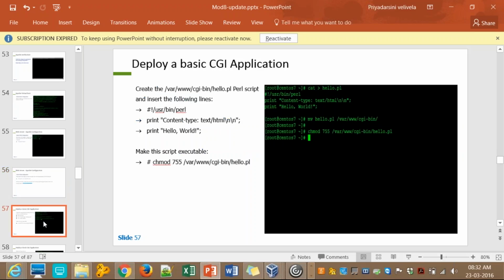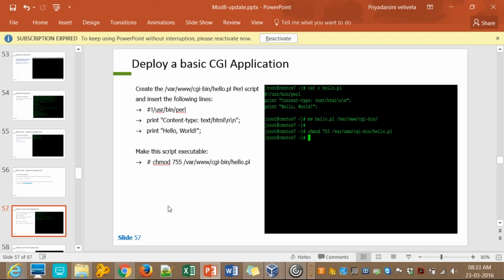Okay. Now, this is another different example where we can host a very simple CGI application. So when it comes to a CGI application, what it means is, as I've said, we can also generate dynamic content, and for that we can make use of JavaScript, or we can make use of Perl scripts. This is the simplest example of a Perl script. Okay, so there is a location called www/cgi-bin. So this is the location from where we are going to copy the CGI scripts that we want to run as a part of displaying the web page.